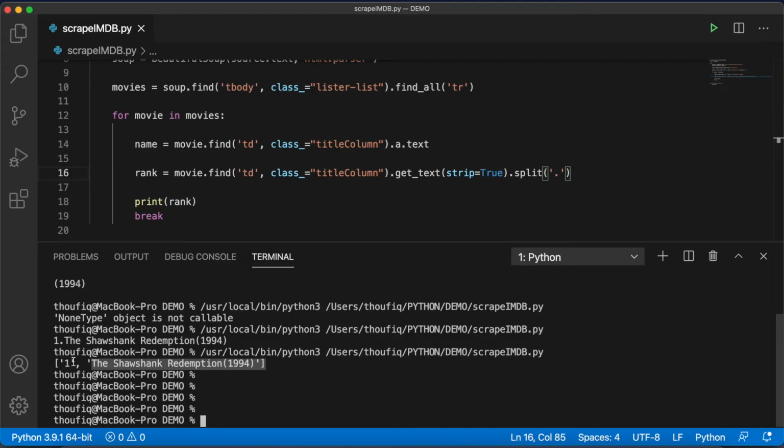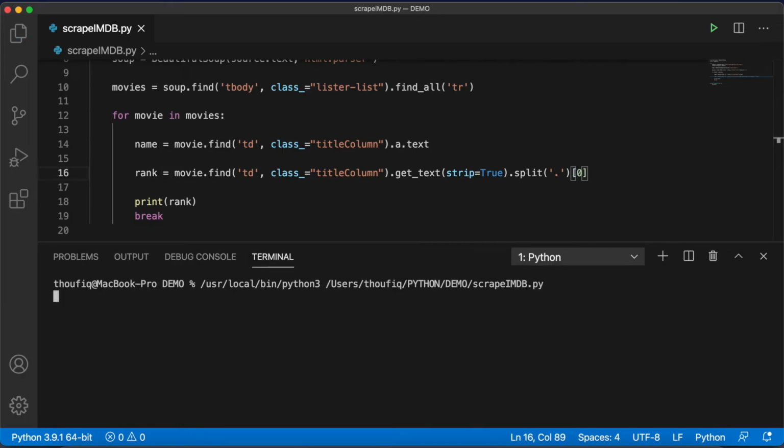I'm only interested in this one, so it's present in index 0. Since it's a list, I can just pass the index like this as 0, and now when I execute this, it should only return me the 1. Yes, so that's all. And using this simple line of code, I am able to access the rank. So we are now able to access the name as well as the rank.